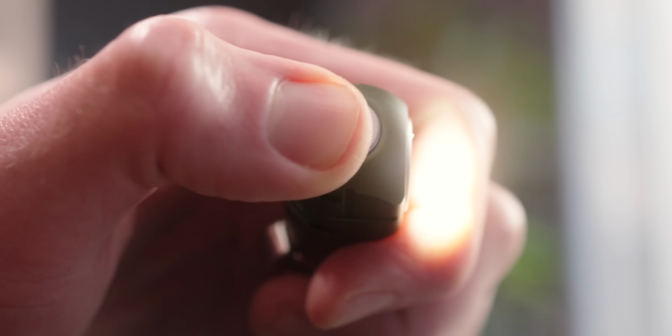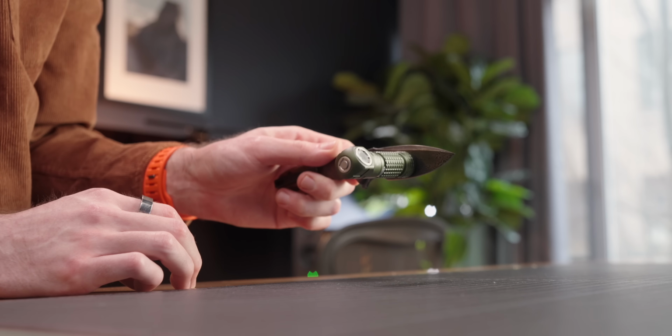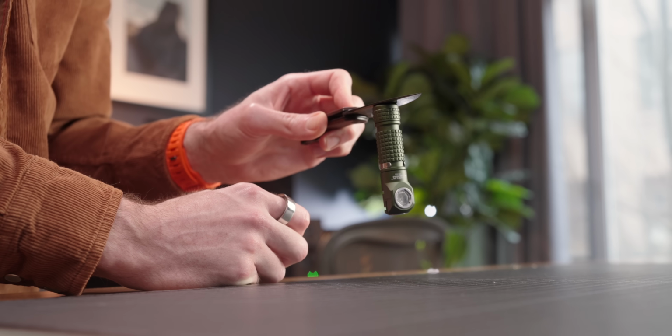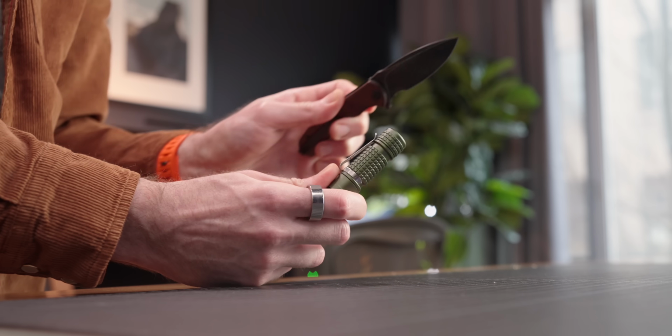It's a right angle design, so that's going to be a love it or hate it depending on your use. Now, you don't really have the best ergo to hold it out if you're walking around town or anything, but I really like these right angle lights when you have a magnetic base. This one has a super strong magnetic base. I think it just makes it a little more useful if you want to stick it on something, if you're working on the car or working in some tight space or cabinet or anything. It makes it super handy and you get a little bit more viewing angles compared to just a more straightforward flashlight.